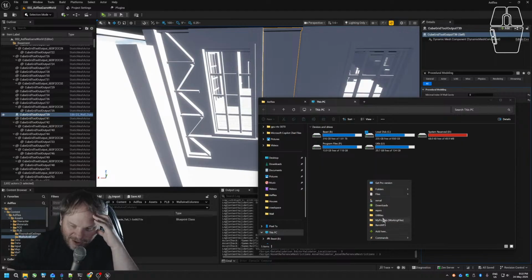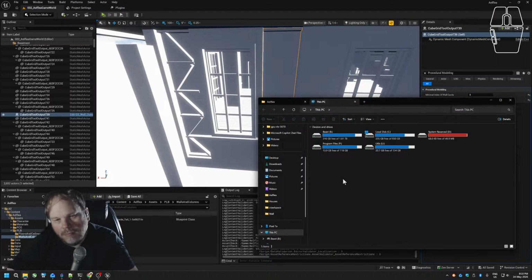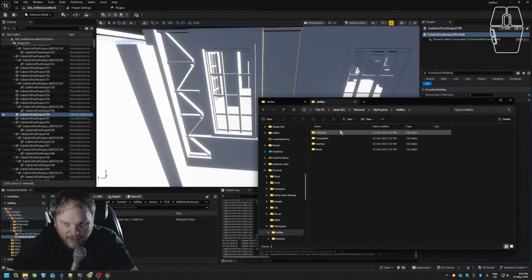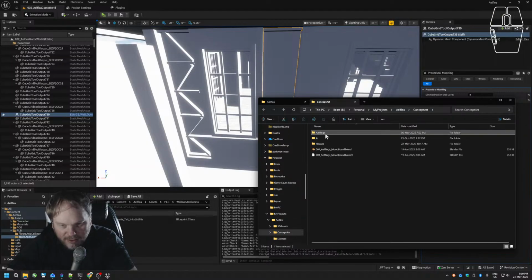Little house. Domestic house. Where is it? It's there. The renaming confused me. Damn it. 3D? No. Concept art. Houses.